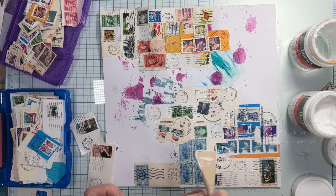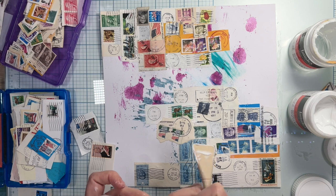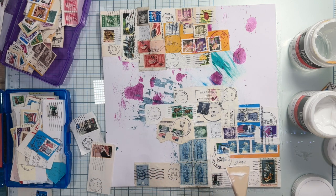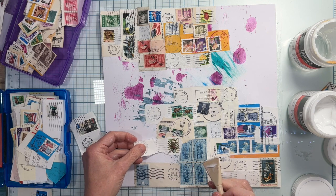Ooh, you know what sounds fun? Let's go make a video and do some art. And then I come up here, and maybe I have an idea on what kind of video I want to make. Like I knew I wanted to do a masterboard video with these stamps for Masterboard Monday, because I knew that Masterboard Monday videos did really well. So I was like, yeah, I can do that. That's cool.